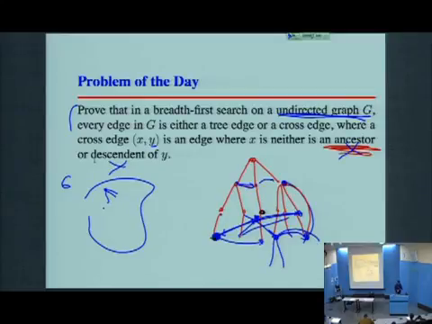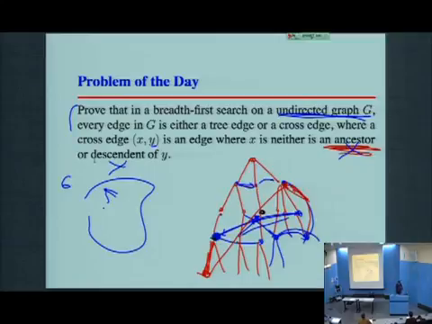Why? Could you have an edge that goes back, let's say, like this? Could there be an edge from this vertex to a cousin two levels removed? The answer is no, because if there was an edge like that, this vertex would not have been discovered here, this vertex would have been discovered earlier. Does everybody see that?